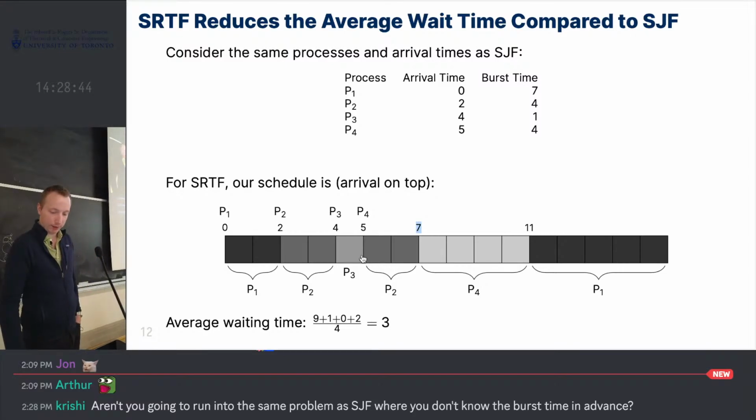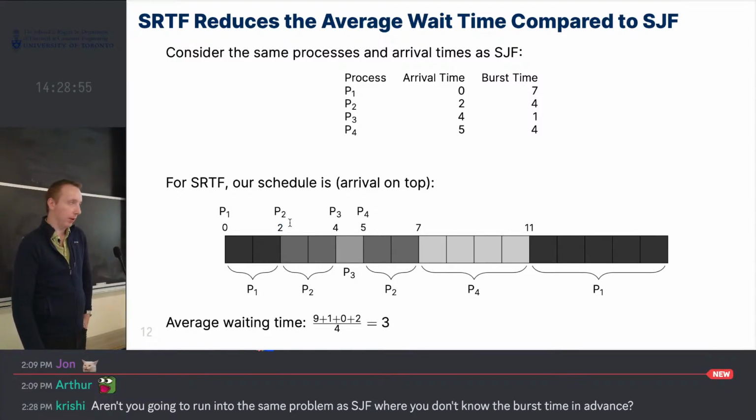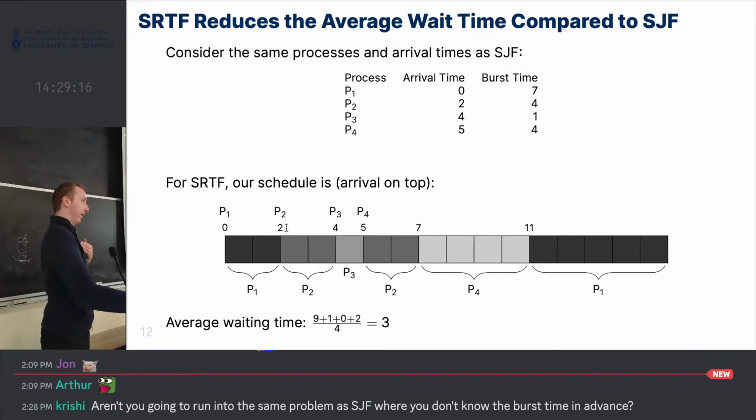The shortcut? Yeah, so for the shortcut, let's pick a different one. So the waiting time for P2, let's say there was a bunch of things in the middle and we didn't want to count them. Well, we would just take the total amount of time it was available for. So P2 ended at time equals 7 and started at time equals 2. So the total time it was hanging around for was 5 time units.